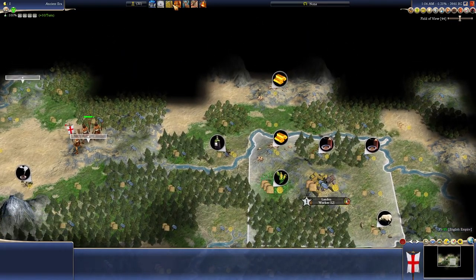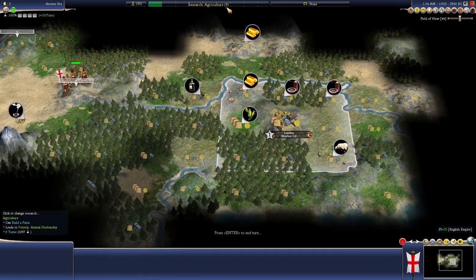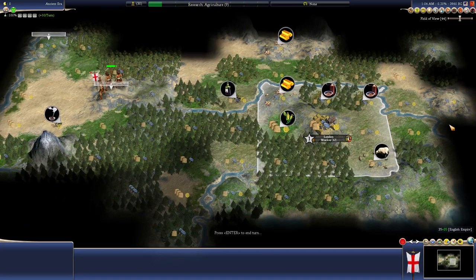We want to get to archery quickly as well. Well, we can do that. We might go bronze working first since we have gold and then archery after that. I think you gotta skip animal husbandry though. It's like agriculture, bronze working, chop chop some settlers and archers. Yeah.